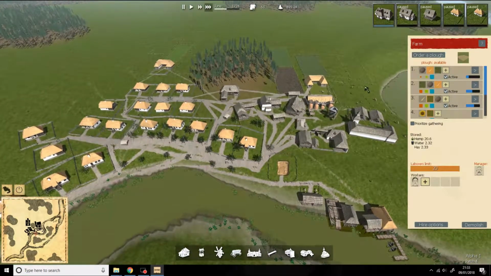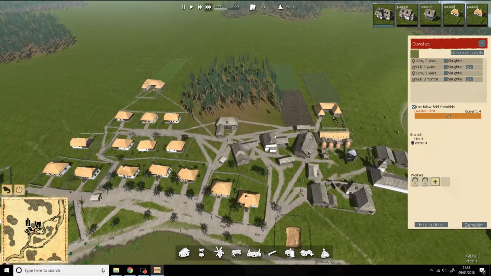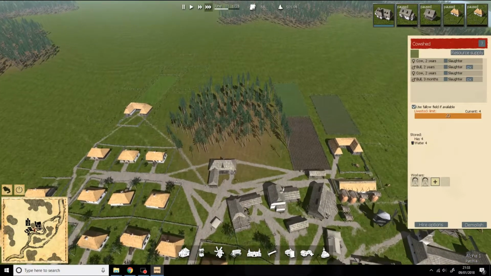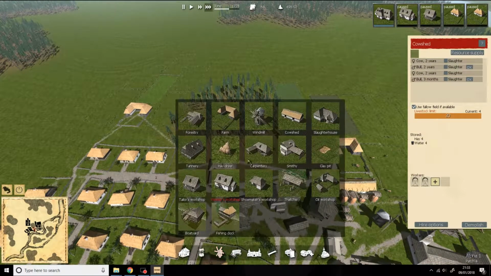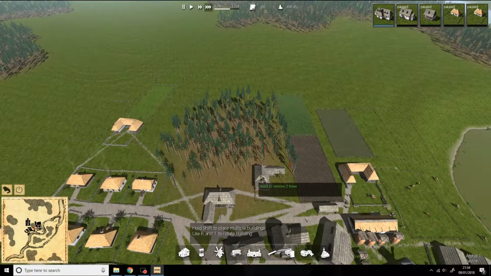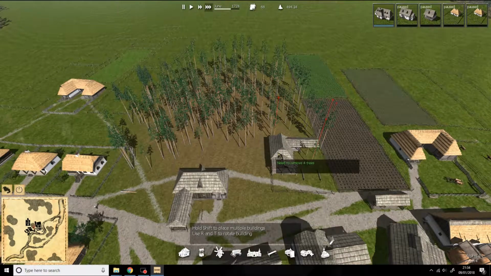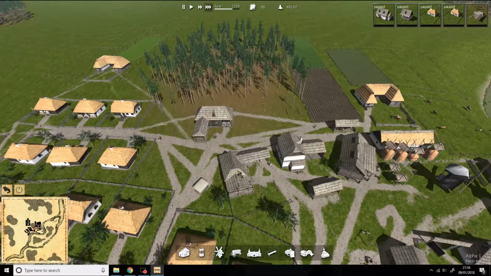Weaver's workshop. We really want to get a tannery going, but we're going to need the cattle. And I want to move this from here. I think we'll do that next. Forestry. Put it there. Put that there. As soon as that's in, we can get rid of this one.